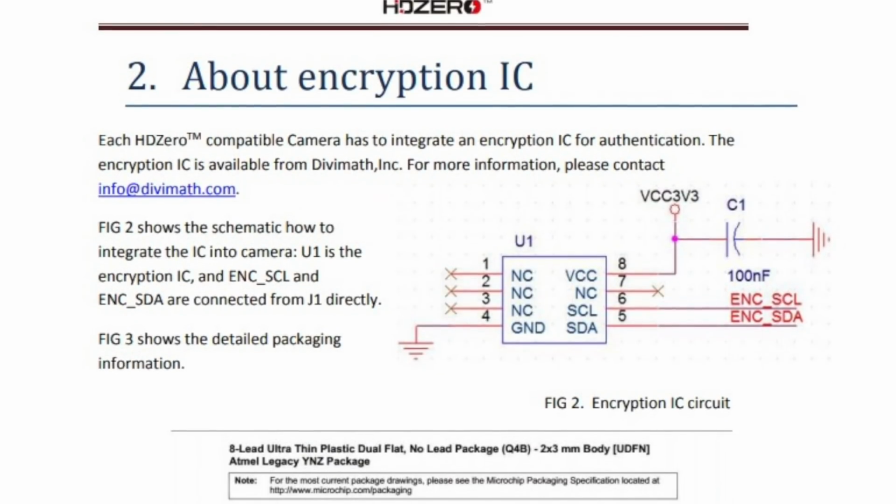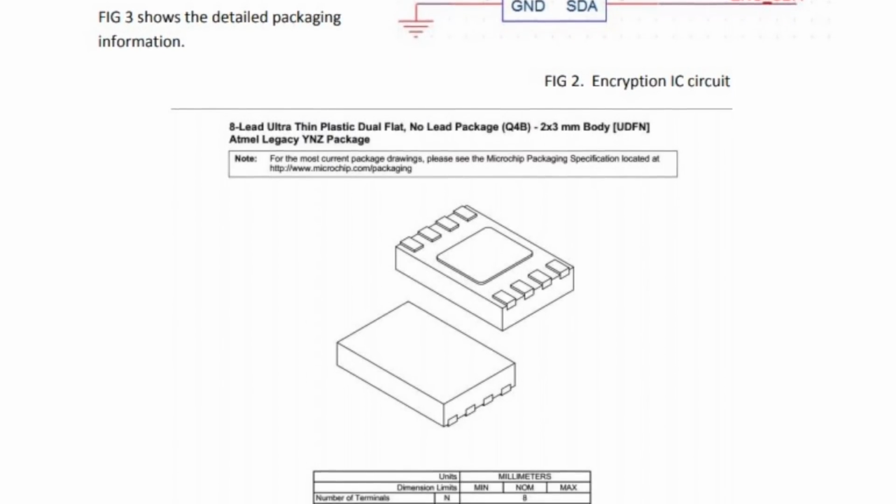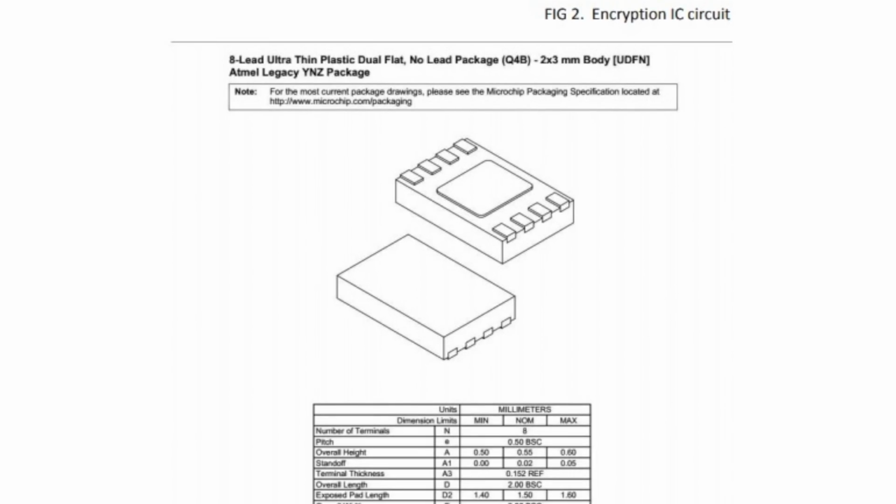But one of the things that's explicitly mentioned on the HD0 site, and why I'm thinking this isn't open source at all, is it's got this encryption IC chip that has to be in the cameras to make it compatible with the HD0 system. And this is what those little A and B lines are on the camera. It's nothing to do with the actual signal. The signal is coming through a single line as basically HD composite, which I didn't think existed, but there you go.